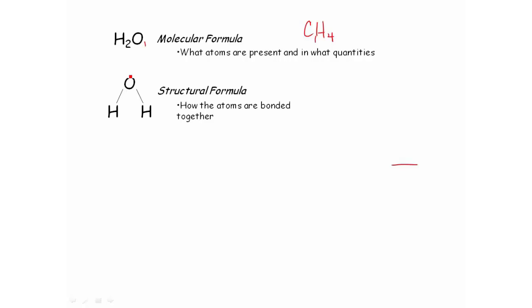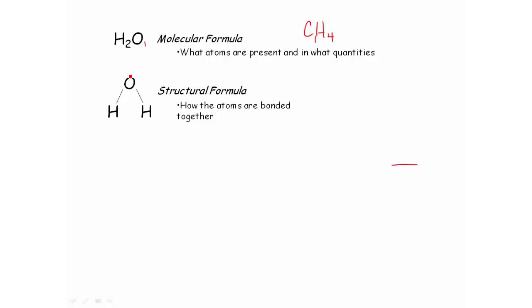We can see by looking at that formula that the 2 hydrogens are not actually connected together at all. We can see that those bonds that we have are single covalent bonds. So if we had double or triple covalent bonds, they would be shown in the structural formula. And in addition, when we see those covalent bonds, we can now differentiate between polar covalent bonds and nonpolar covalent bonds.